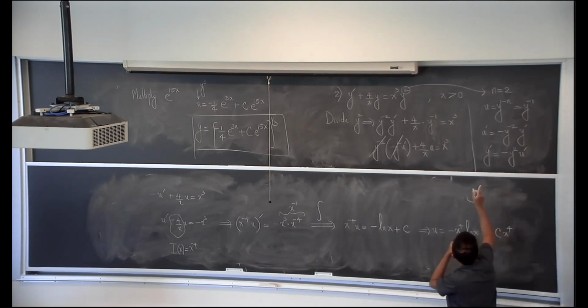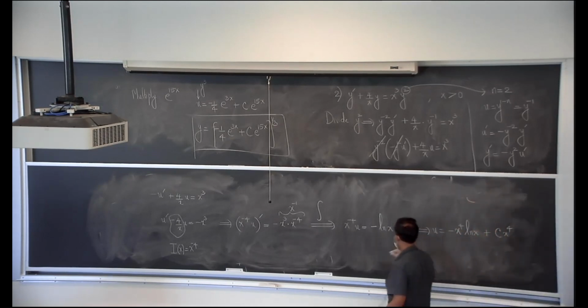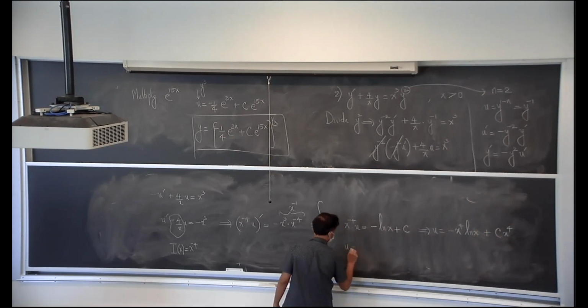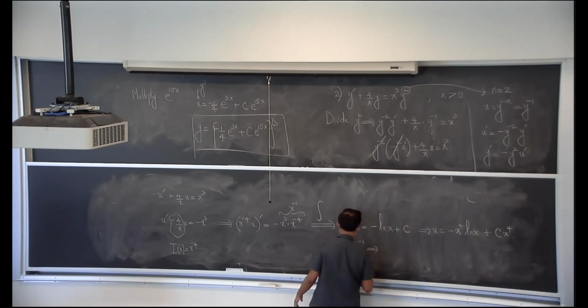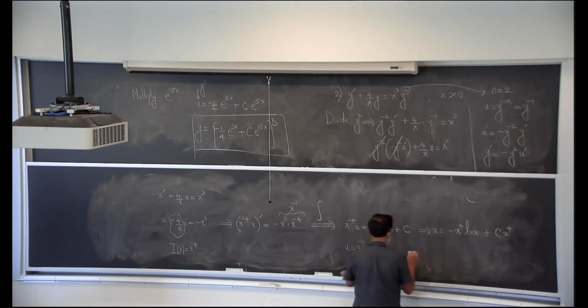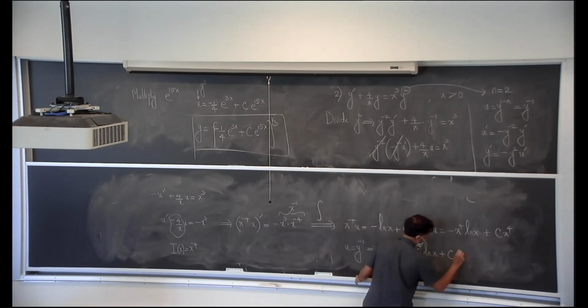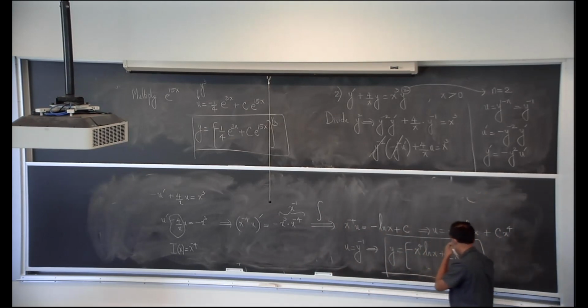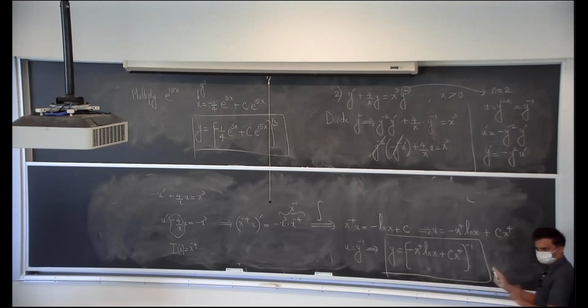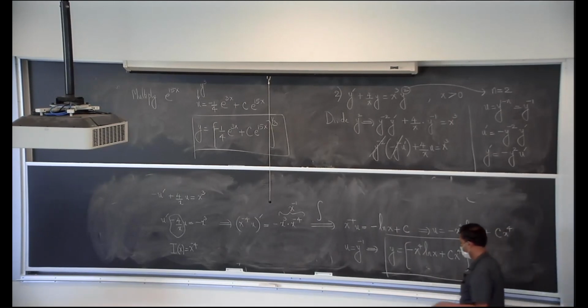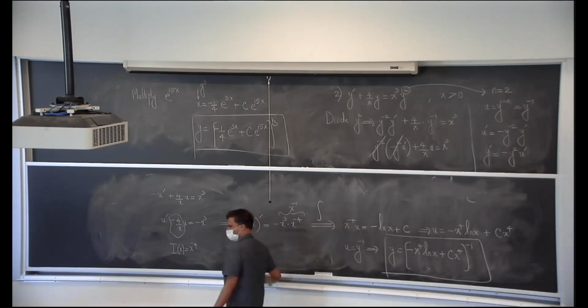And since u was y to the negative 1, y would be just the reciprocal of u. So y would be negative x to the 4 ln of x plus c x to the 4, to the power of negative 1. So you multiply the exponent by negative 1 on both sides, or you take the reciprocal of both sides, whatever works for you.